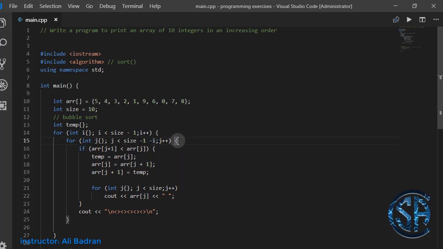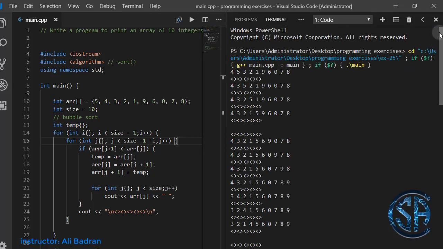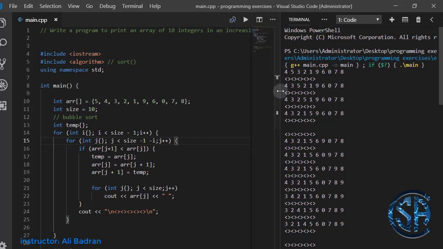So let me run the program in order to see bubble sort in action. Okay. So, first of all, we're comparing 4 and 5 and we swap them, as you can see. Then 5 and 3, and also we swap them. The same for 5 and 2.